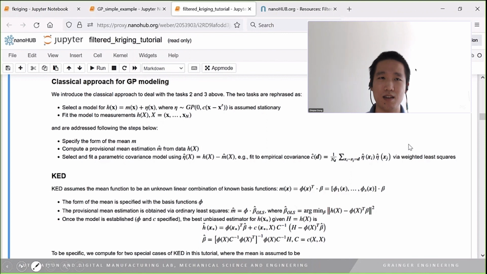And the kernel corresponds to the covariance function we have used in the Gaussian process regression.